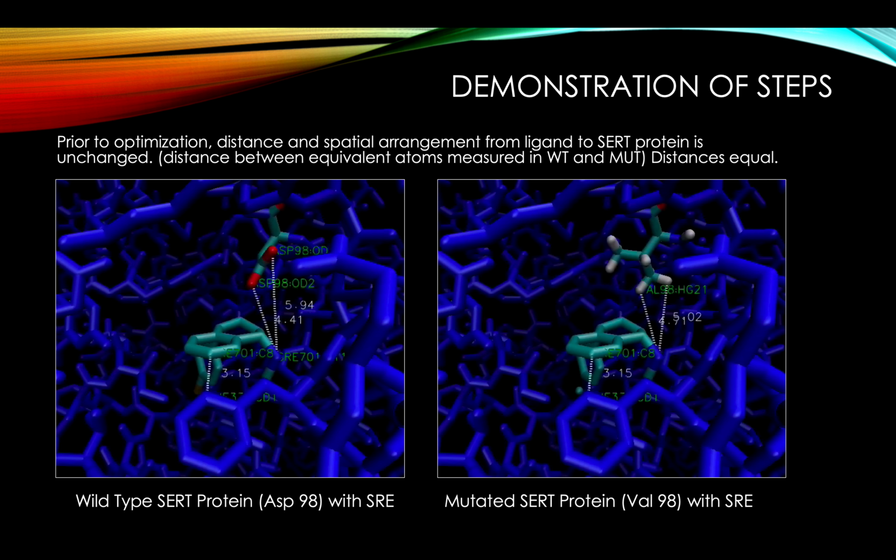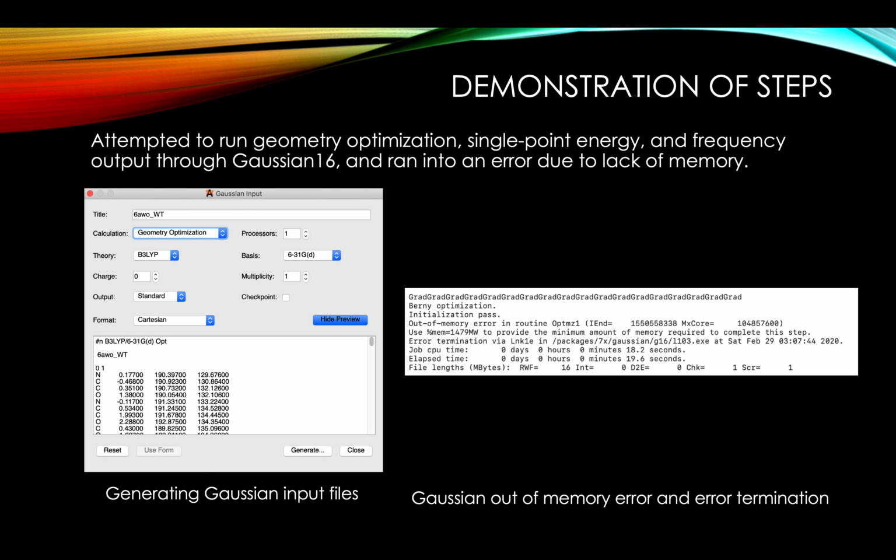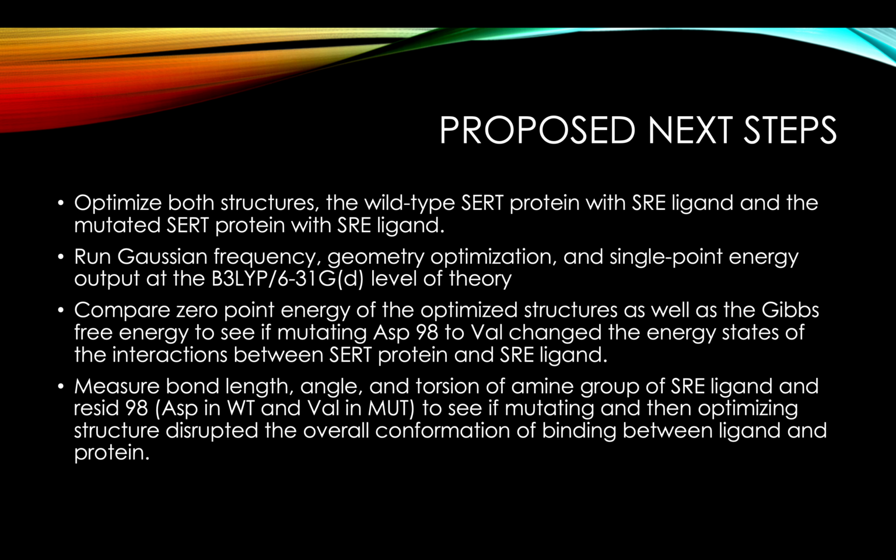Because the reason that the aspartate amino acid was targeted as a potential contributor to the binding site is because a salt bridge between this amino acid and the nitrogen would lower the energy of this binding, which would increase the binding affinity. That is where I was headed with this project.